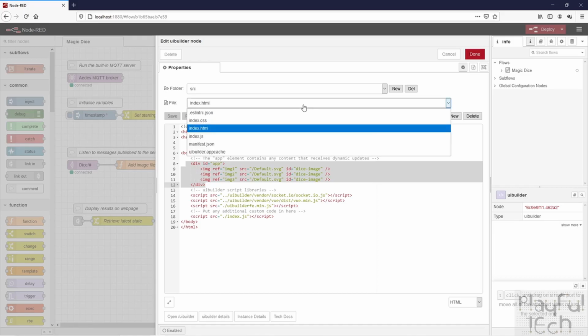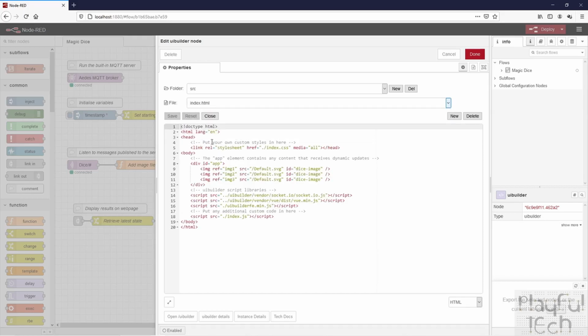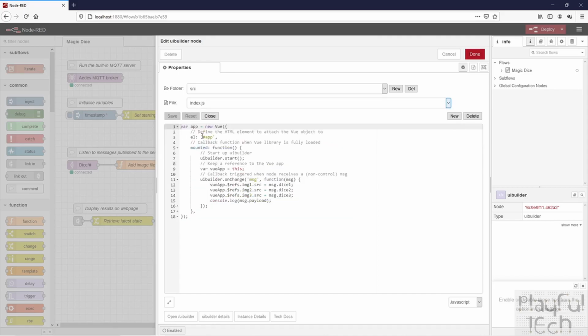And then if we go to the corresponding JavaScript, this is using vue.js, which is a JavaScript library that makes it possible to do dynamic updates. We'll define an element based on that app, which we had here. This is our app div ID here, and we'll link our Vue element to that.